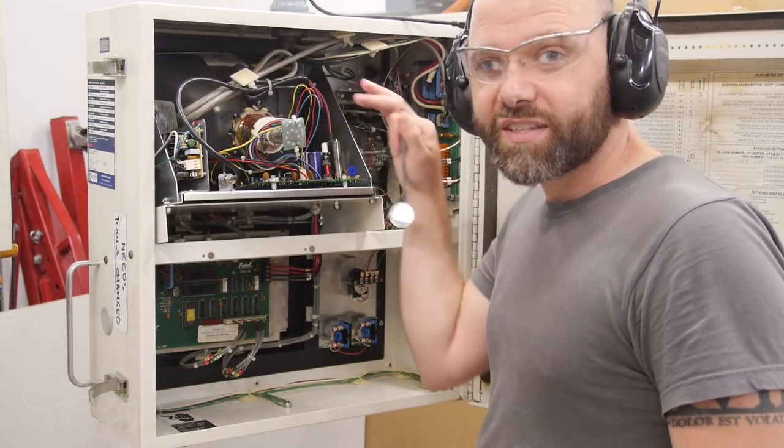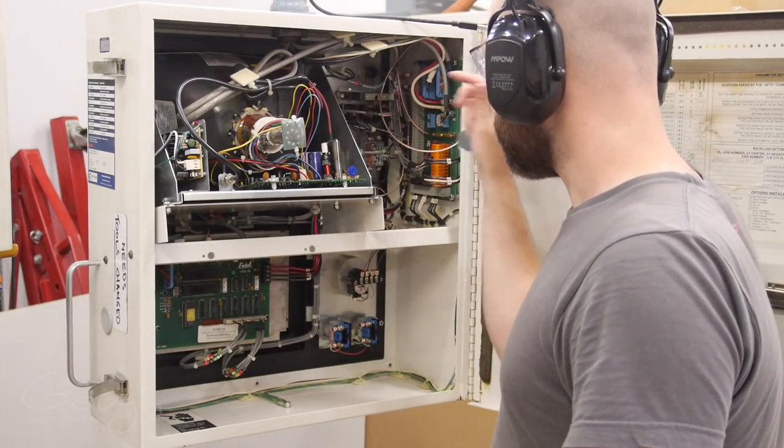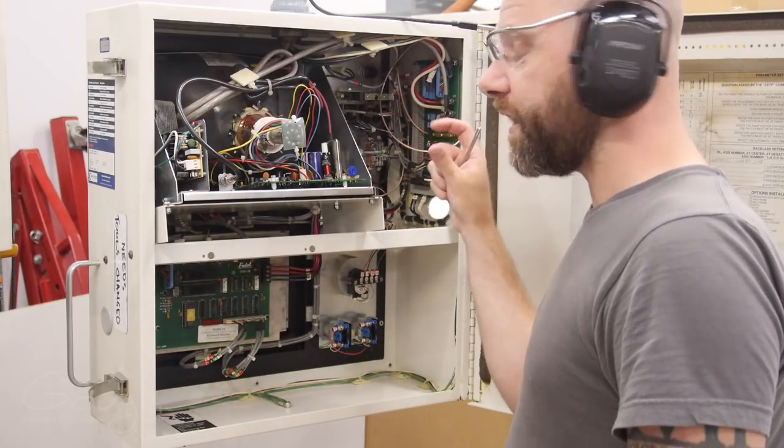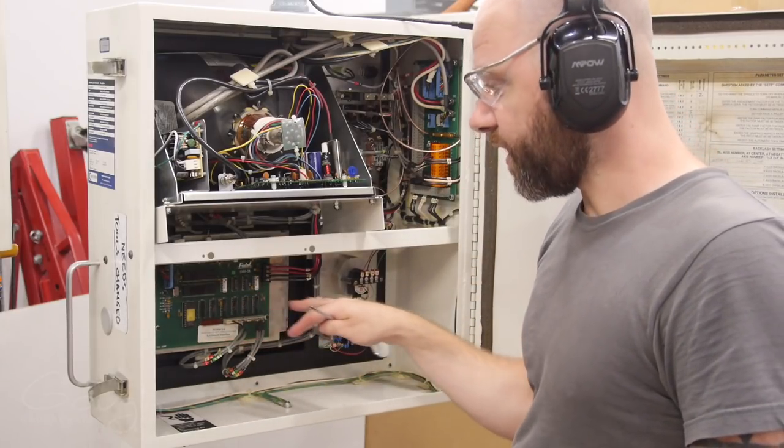Okay, so here we have the back of the CRT monitor, and then over here we have the interfaces for the machine to talk to the controls on the front of the pendant. So here we have the controls for feed and spindle override, e-stop, all that kind of stuff, and then down here we have the keyboard interface.